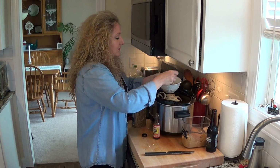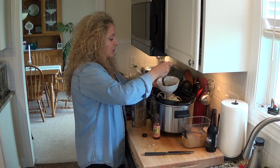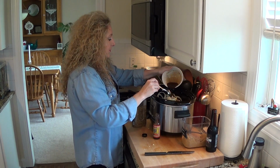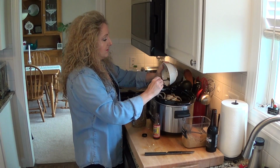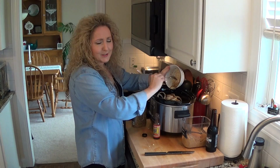So you're going to make like this little syrupy mixture here with the brown sugar, liquid smoke, and your grill seasoning, and then you just want to drizzle that all over the top of your ribs. It smells so good.